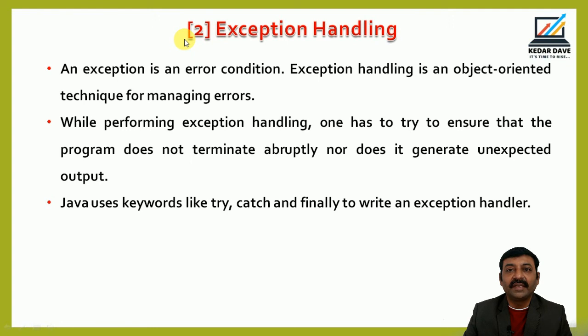Next one is exception handling. An exception is an error condition. Exception handling is an object-oriented technique for managing errors. While performing exception handling, one has to ensure that the program does not terminate abruptly nor generate unexpected output. Java uses keywords like try, catch, and finally to write an exception handler.